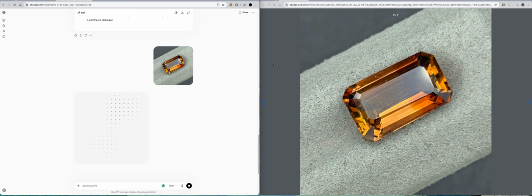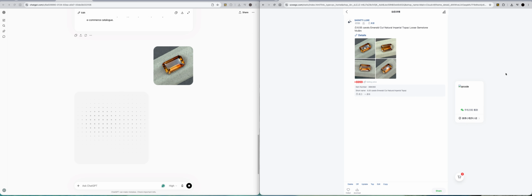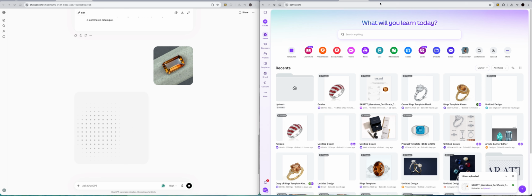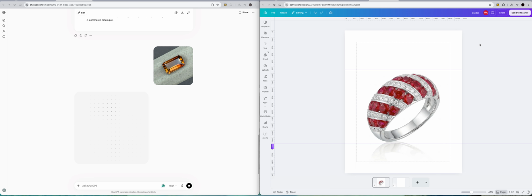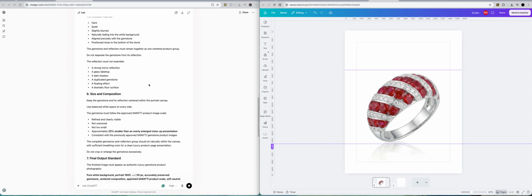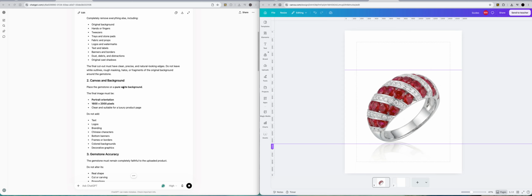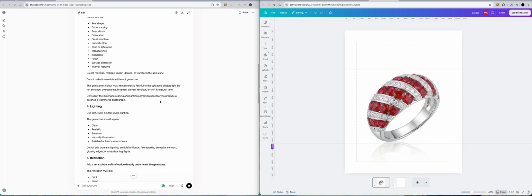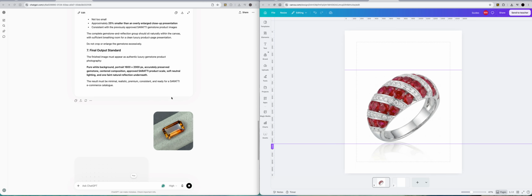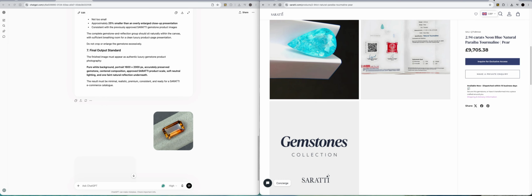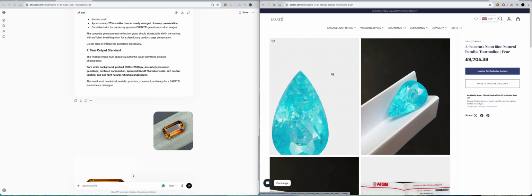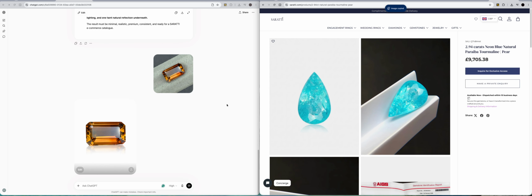So while we are waiting for it to process, we would go into Canva, right? What we are going to do is that we know that each and every image needs to be 1,600 by 2,000 pixels. This is very, very important. I think it's somewhere here, to make sure that the quality is good. We are still going to stick with these lines from the top. So I'm going to just copy this.